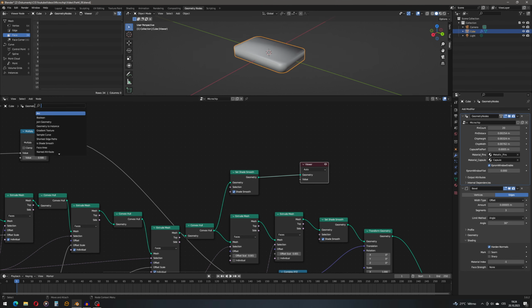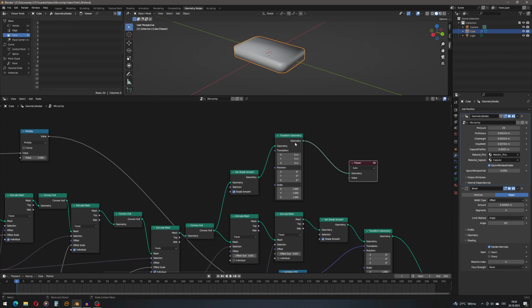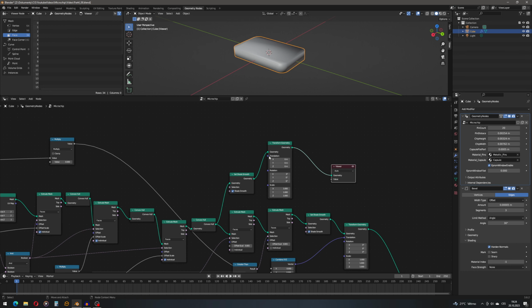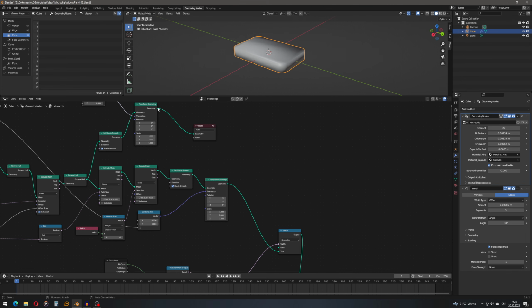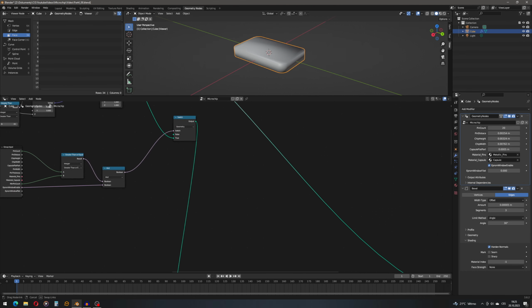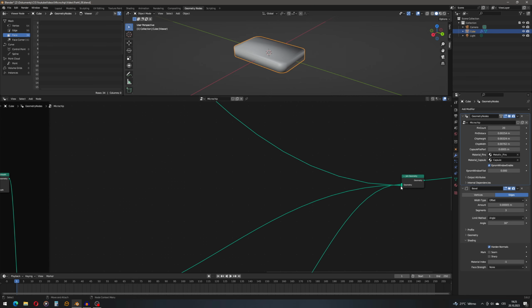Then transform the geometry. We will definitely need to transform it somewhere upwards. For that, we will need a combine XYZ vector or combine XYZ node with the vector output. And actually, let's already connect the transformed geometry to the join geometry node somewhere to the bottom.